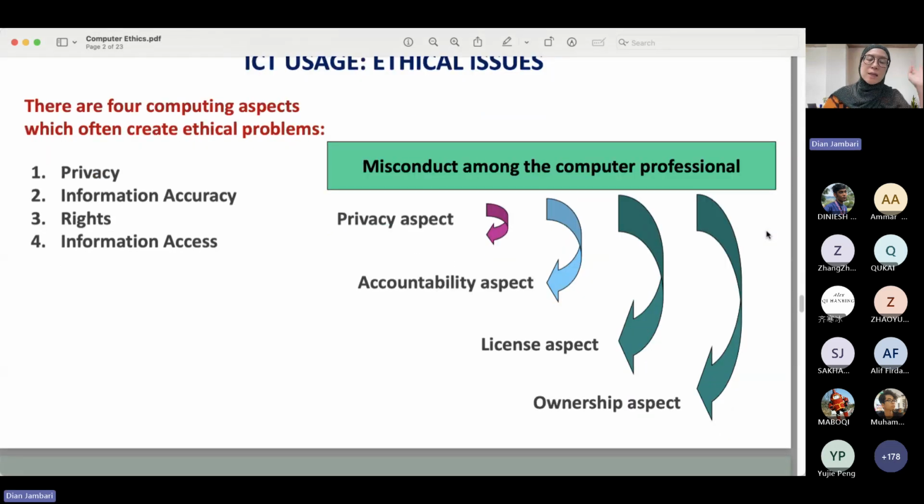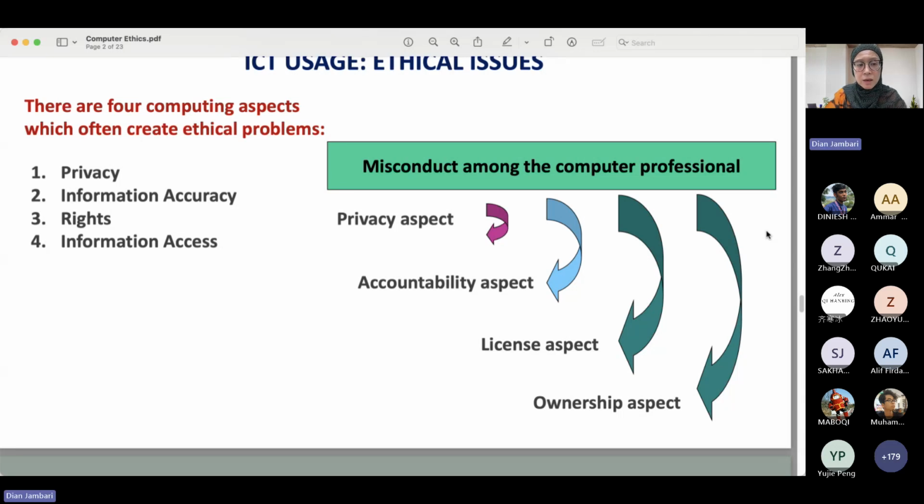All right, so that is 10 examples or scenarios. Then out of all of that 10, actually, we can cluster, or we can see that the majority of ethical issues that happens are actually within these 4 types of ethical problems. Okay, one, problems about the privacy, okay, privacy aspect. And then another cluster or another big chunk of issues or ethical problems, okay, caused by ICT is in terms of information accuracy.